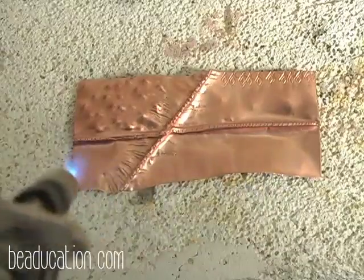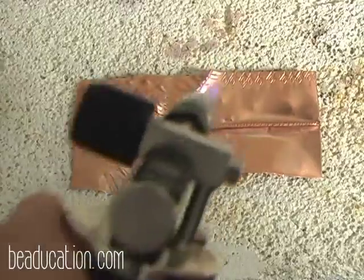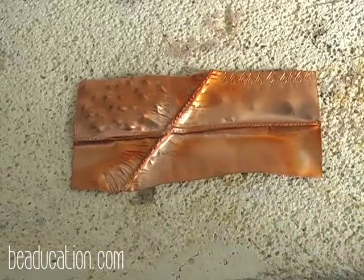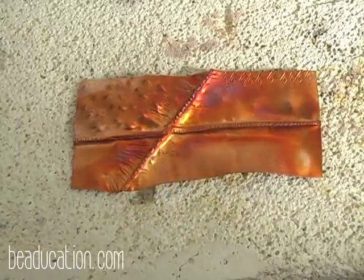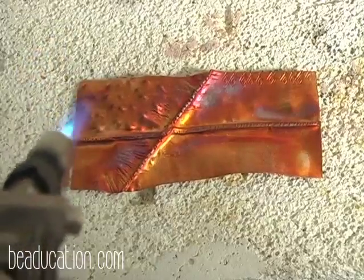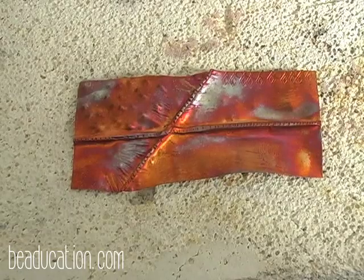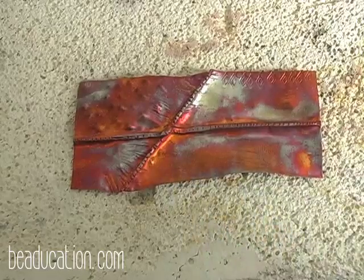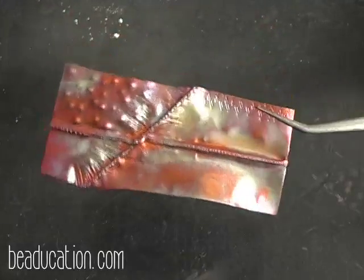So I'm going to just give this a little preheat, and I'm going to come away and let it cool just a little bit. Then I'm going to come in and I'm going to add some more heat to my folds. Here comes my color. I'm going to add just some little bits here and there. I call this painting with flames. Look at the colors I'm getting here. It's like magic. But you can see the subtle difference in this and in the one that was not polished. These are going to be shinier. And there we go. We'll stop there and we'll see what kind of results we're going to get. Let's move the brick so you can see. And look at the great colors we have here.